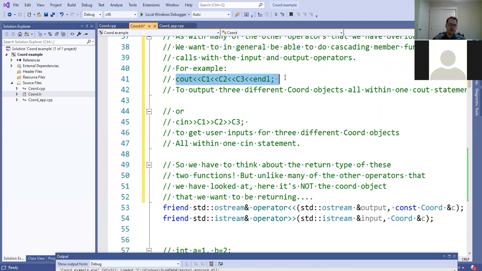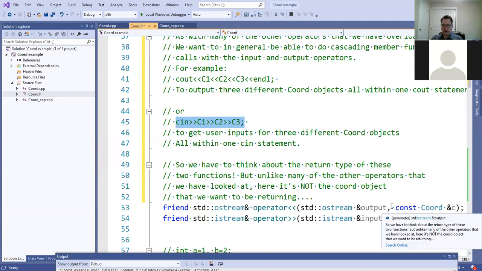Whereas the input statement, something like this, is going to be changing the objects, right? Because you're going to be building the objects from user inputs. So that's another slight difference that comes into play here: for the output operator, if we want to be following the principle of least privilege, which we've talked about before, we certainly should make that constant.